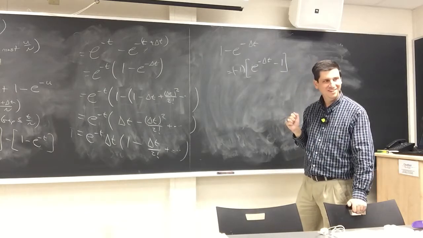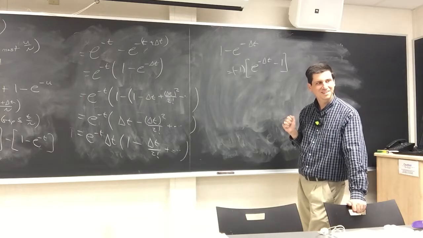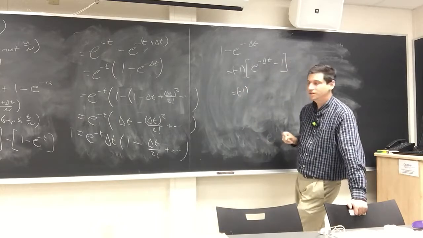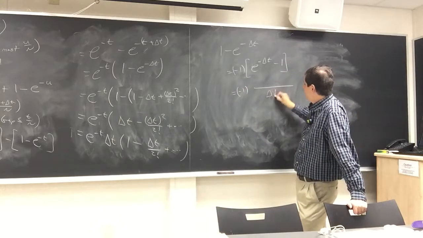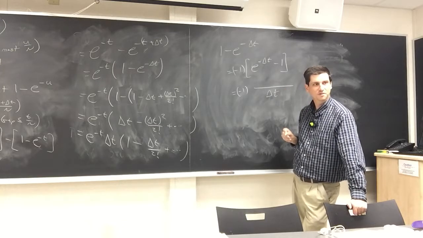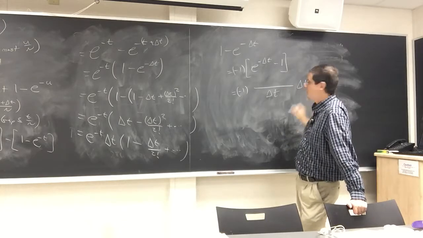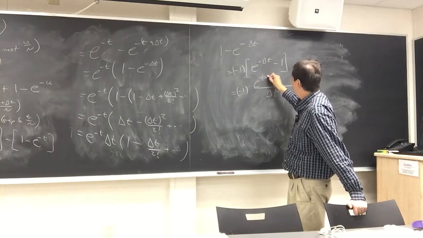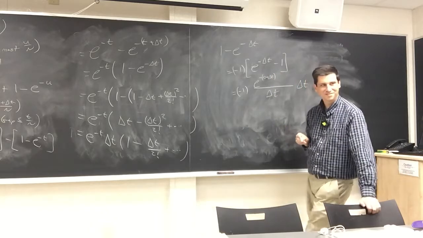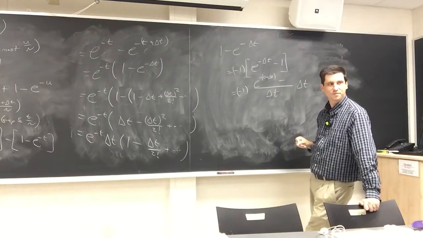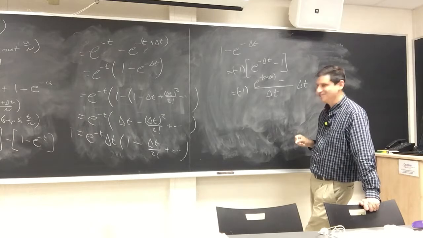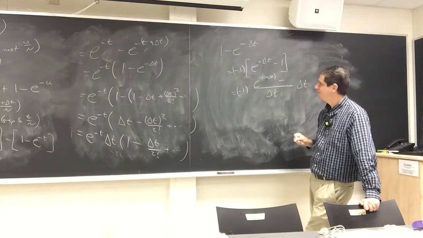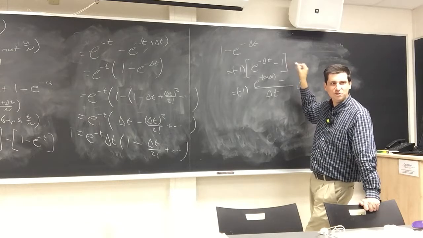Write it as e to the negative... Okay, so if I'm going to put a delta t down below, what do I have to put upstairs? Okay, so now that's okay because I've now multiplied by 1. I've got this as e to the negative. Would it help if I write it as 0 plus delta t? What should I subtract off? It's looking a lot like a derivative. I do like derivatives. What should I subtract off? It's got to equal 1. How should I write 1?